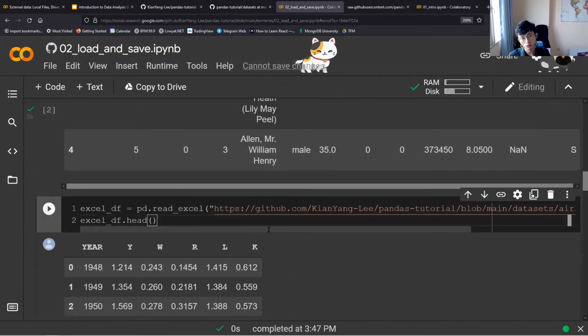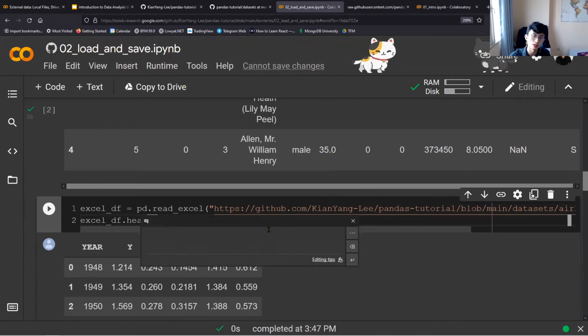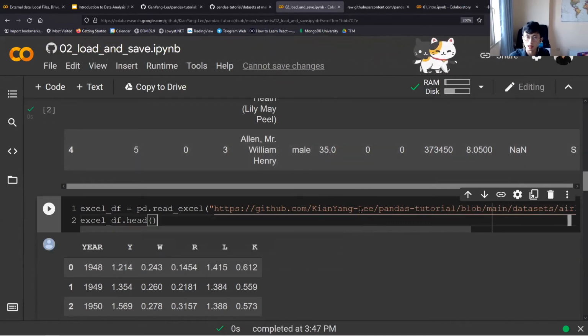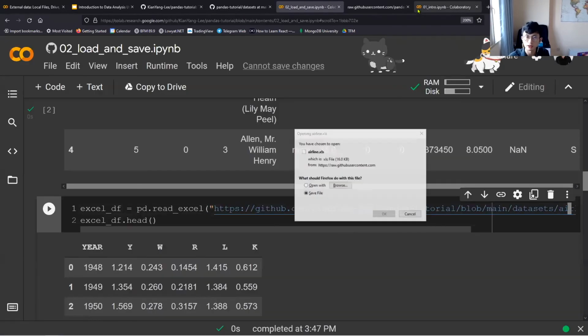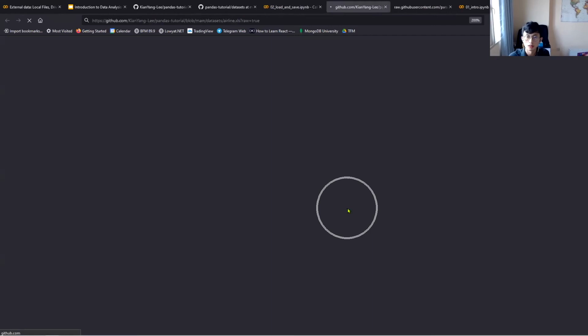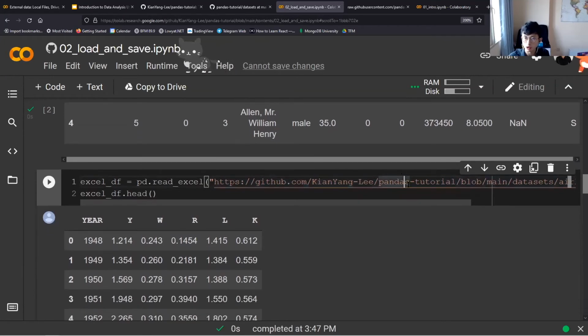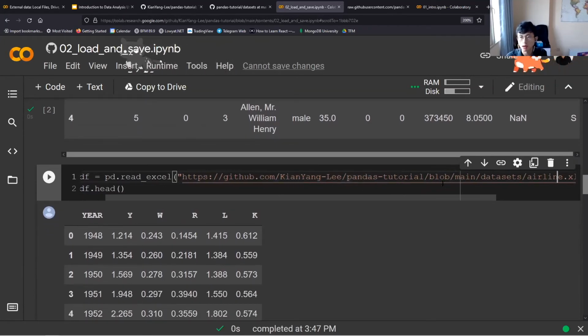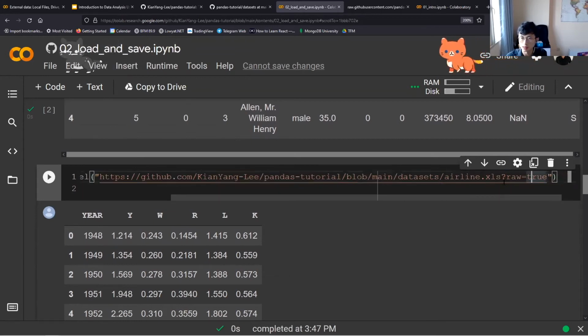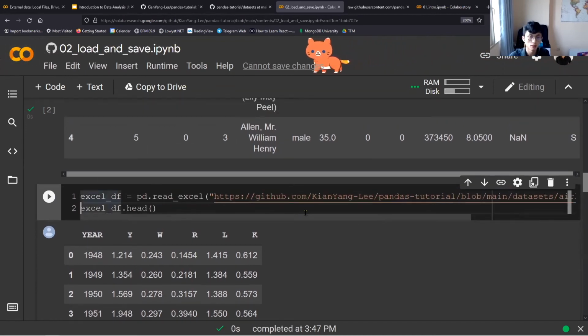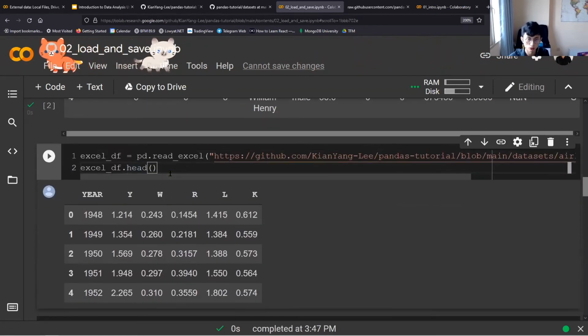As mentioned, with different file formats, we need to use a different API to actually call it. For example, I have this dataset URL here, but this URL actually points to an Excel dataset. How am I sure that it is an Excel dataset? Because the file extension is XLS. For that, we need to use the method read_excel. After that, we assign it to a variable, excel_df, and then we just call the first few rows. Let's try to execute it.